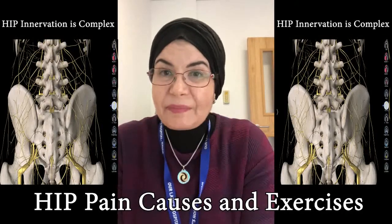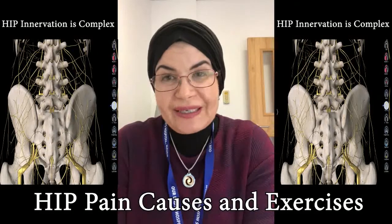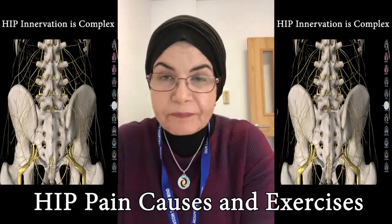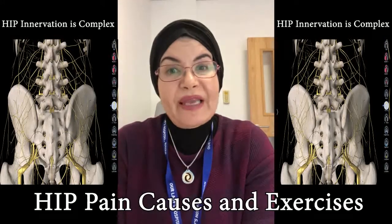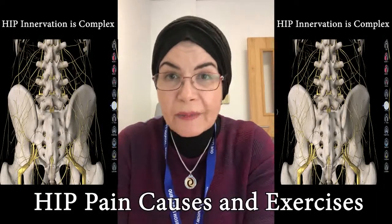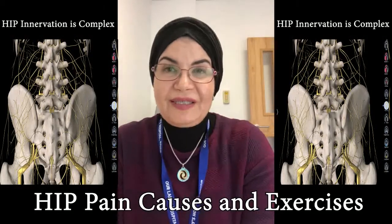First of all, if this pain is coming from the hip itself after having total hip replacement surgery, then probably the nerves around this hip joint are irritated. And as I mentioned, this irritation will cause some irritation in the central spinal cord. It will irritate the brain. This will cause more spasm around the hip socket and the muscles, and the muscles will actually send another signal to the brain to tell there is an irritation or harm. Then the pain memory will be formed in the brain, and even when the problem is sorted, you still have pain. So this is the difficulty here.